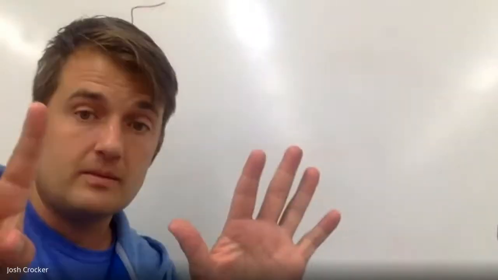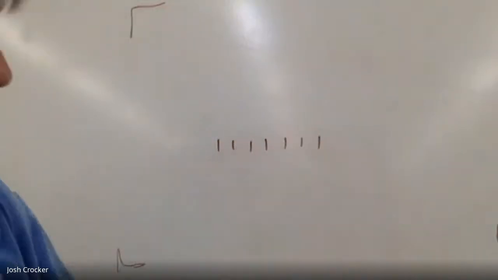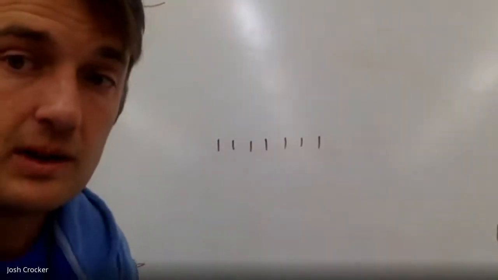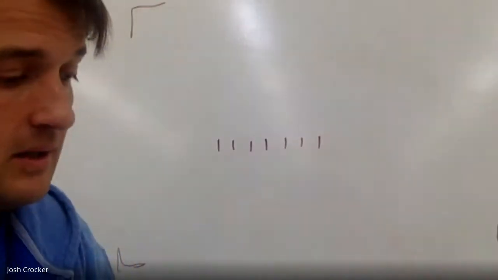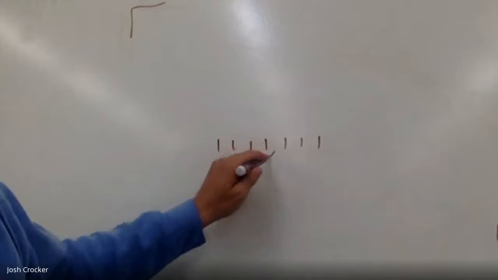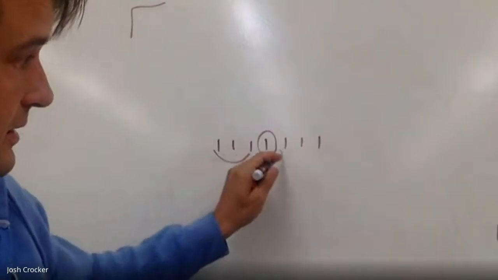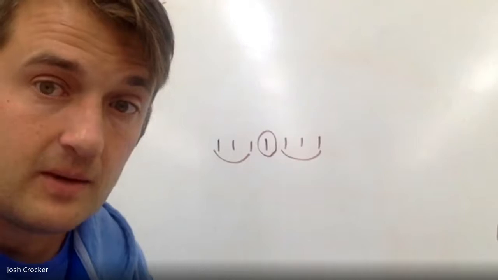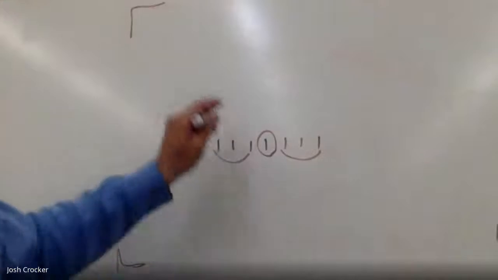What about sevenths? So 7 is an odd number. It might be easier to show you like this. 1, 2, 3, 4, 5, 6, 7. That's 7 marks. This time we're actually looking at the marks and not the spaces in between because we're just talking about the quantity of 7. So look, 7 is a set of 3, a set of 3, and 1 in the middle. That's what 7 is. All odd numbers have that one weird one in the middle.